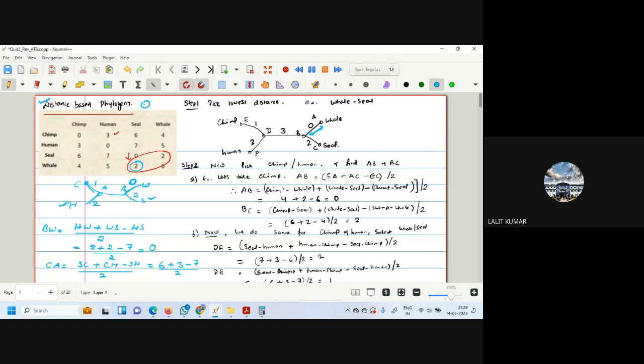And then to find AB, I can use anything. So CW, for example, I find CW is 4. So here it is 0, 1 plus 0 plus 1, so it will become 4 minus 1. It becomes 3. And now it fulfills all the requirements, we can see. Is this okay? Anybody has got any doubt? I can explain again.